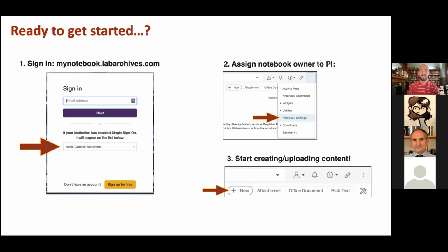Lots of questions here. I was going to say, Peter, I know that you wanted to demonstrate a couple of things in LabArchives. If you'd like, I can pull all these questions to answer after the session in the event that you can't get to them all. Okay, that might be a wise thing to do. Quickly trying to scan for some particularly pertinent ones that we can answer here.